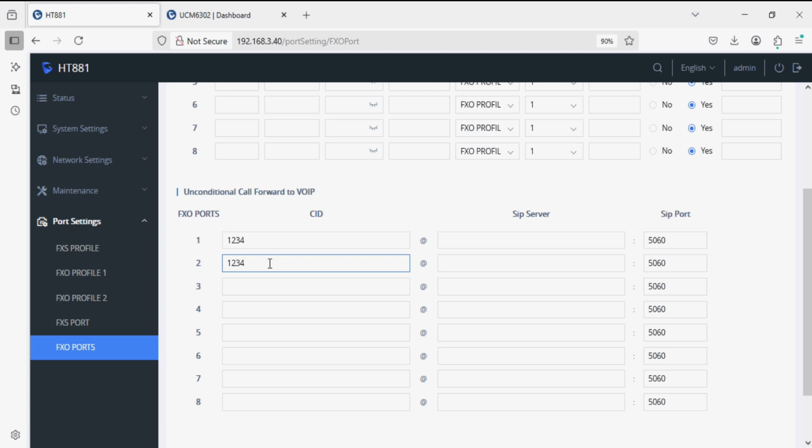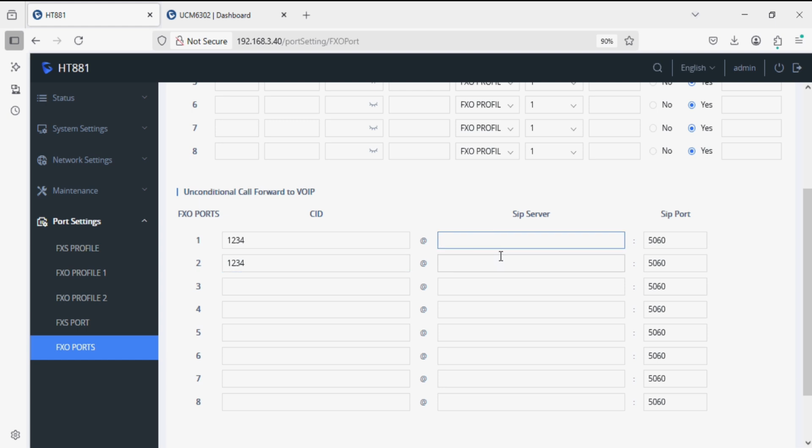And if you want each FXO port's call to different DID or different extension number in the PBX, so set it to different number, and then accordingly you can set the incoming call in the UCM on the basis of this caller ID number. But I'm sending calls on a particular extension in the UCM, so I'm just setting it to 1234.